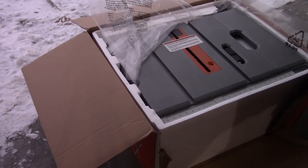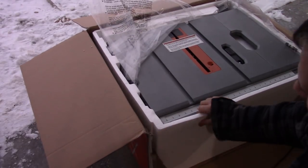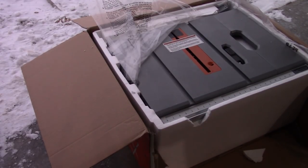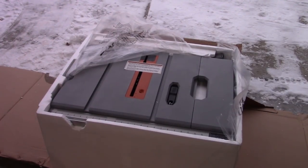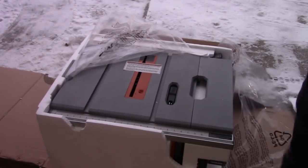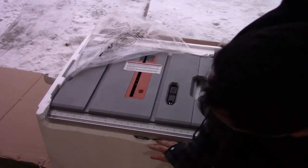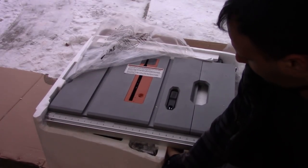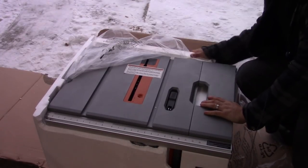I think we're making progress. There you go. All right, now you got the foam. Let me get this in another angle here. All right, so we got these box sides open over here. Let's rip this styrofoam off. Man, this is no joke. Making sure that nothing happens during shipping. I'm gonna have to get that FedEx guy back up for me.